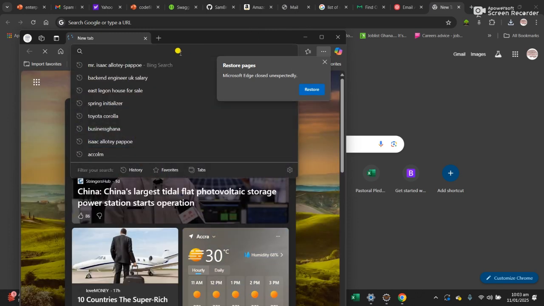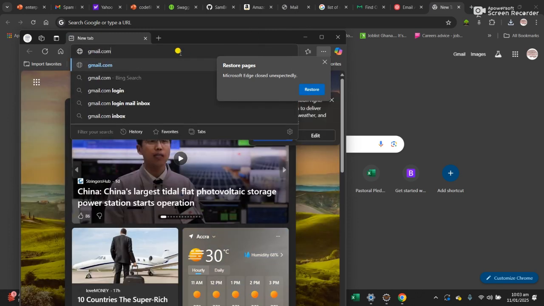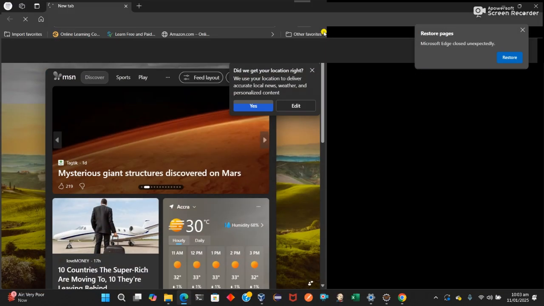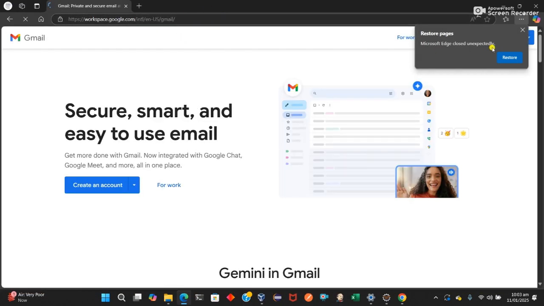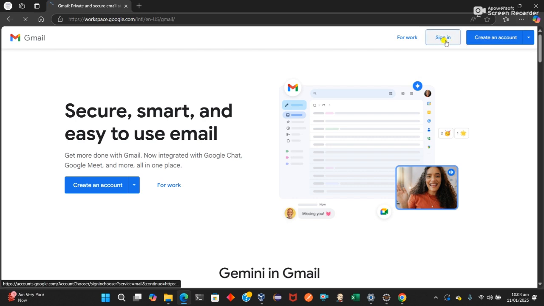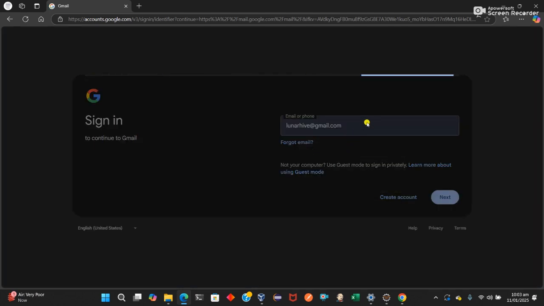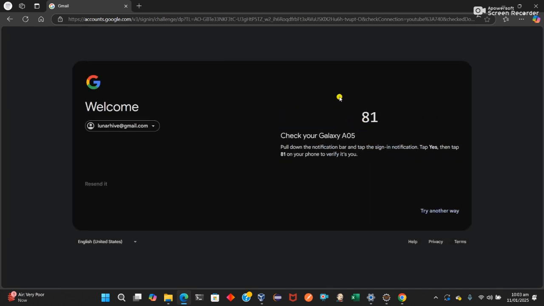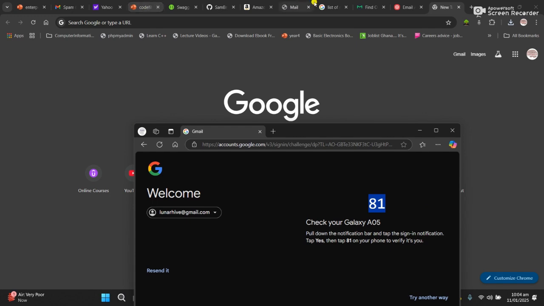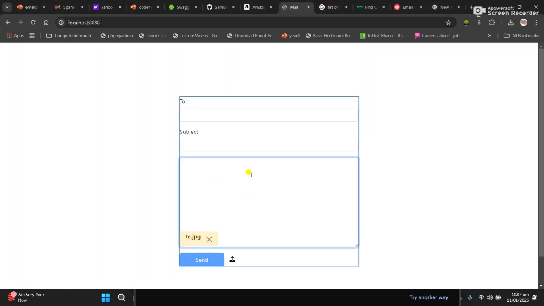If you are logging in with Gmail of late, let's try and go to Gmail from here, you realize that it now supports 2FA. So we have to see how we are going to find a bypass around this 2FA implementation, because Gmail now supports two-factor authentication. When we send it via the mail server, how are we going to permit two-factor authentication? It says it has sent a code to our phone, so we actually log into our phone and verify this. But with the client app, we can't do that. So there has to be a solution.